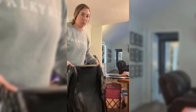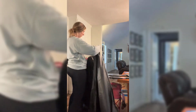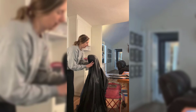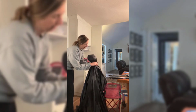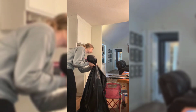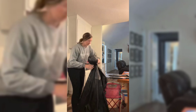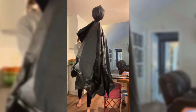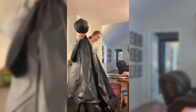Then you're going to get your second tablecloth, and this time you're going to put it across the other one. Think plus sign, perpendicular. This way the witch looks like they kind of have arms and a cloak. You want to grab tight under the head so there's not as much wiggle room, and then cinch it down with a zip tie. A lot of people were worried that the head was going to move around, but it doesn't. We've had it in all kinds of weather, and they hold up really well. Just make sure that your sides are even before you hot glue everything, okay? And then fluff it out, and then you're going to put your hat on.